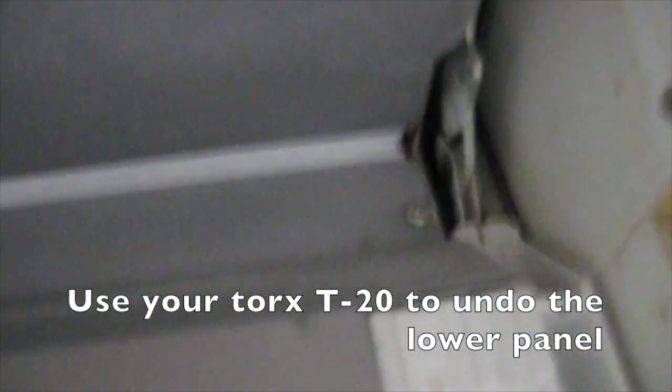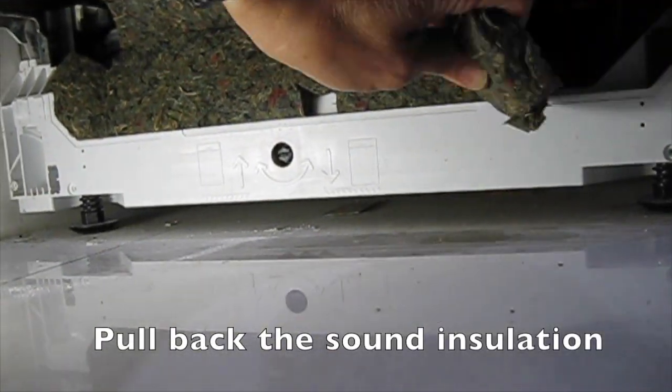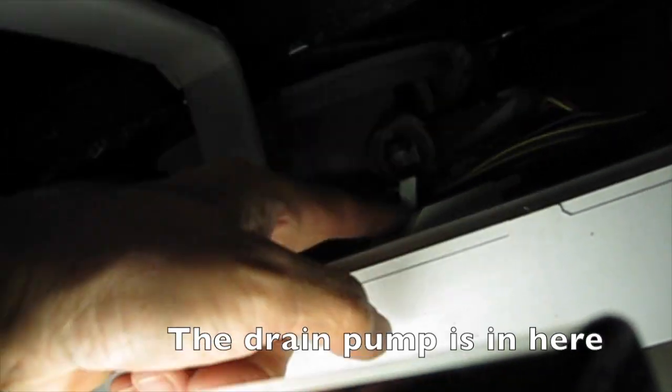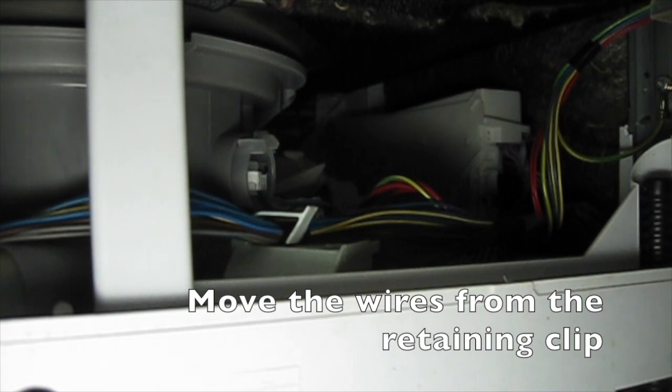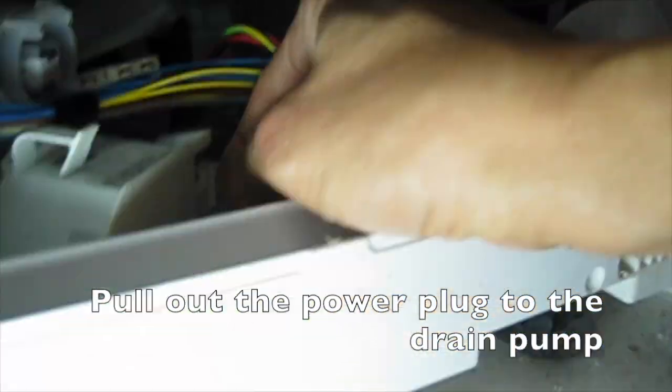Use your Torx T20 to undo the lower panel. Remove the 2 Torx screws and unclip the panel. Pull back the sound insulation. The drain pump is in here. Move the wires from the retaining clip. Pull out the power plug to the drain pump.